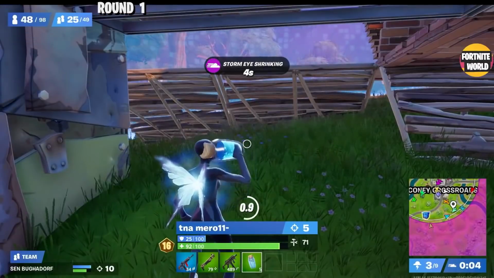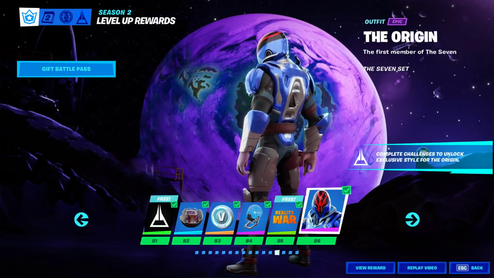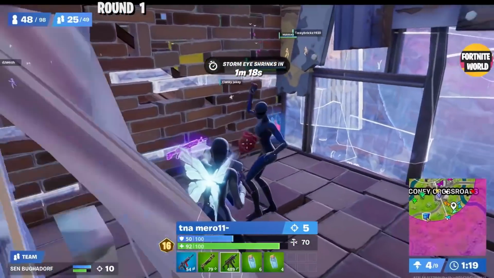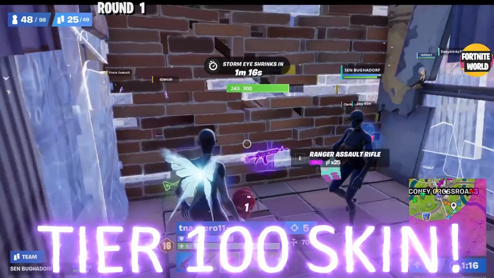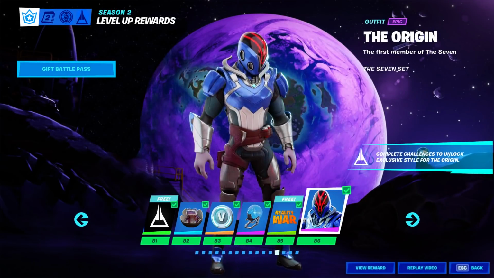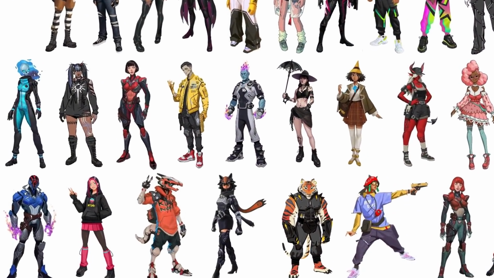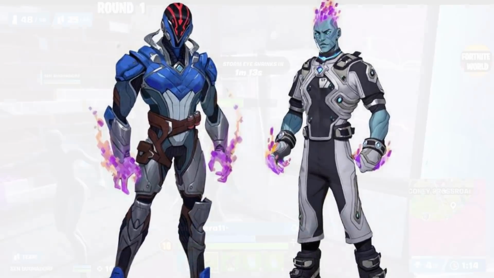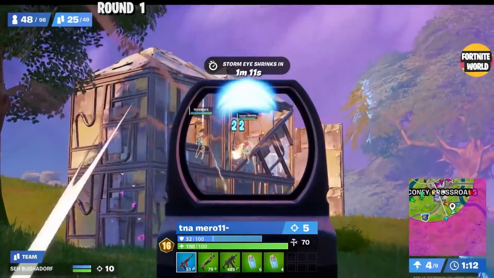So first up, we're talking about the Season 2 Battle Pass skins, and honestly, this is going to be the craziest Battle Pass we've ever seen. Starting off with the Tier 100 skin, it is looking to be the Origin skin, a new member of the 7 seen on the most recent skin survey, and it actually does have a style that works out great for a progressive Tier 100 skin, which I am super, super excited to unlock, bro.